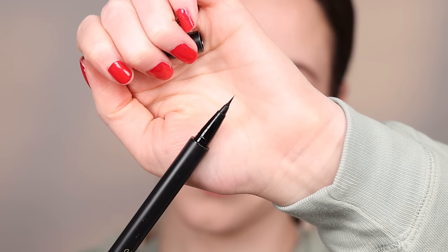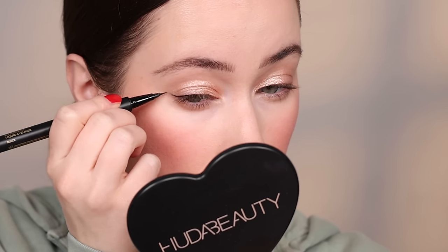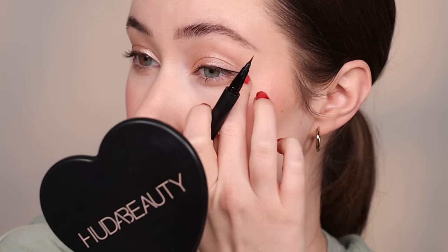The Sephora sale is coming up, so I'll be doing a recommendations video, but heads up — put the Mario palette on your wish list if you're wanting to shop the sale. You may have noticed I'm wearing eyeliner — not just any eyeliner, a liquid eyeliner. If you've been watching me, you know I do not wear eyeliner, or if I do it's an eyeshadow liner or something really soft. I never wear liquid liner until now. Leave it up to Lisa Eldridge to change my mind. This kitten flick liquid liner is the easiest, most precise, skinniest eyeliner I've ever tried in my life. I am a beginner with liquid liner and I feel like I'm really good at applying this.